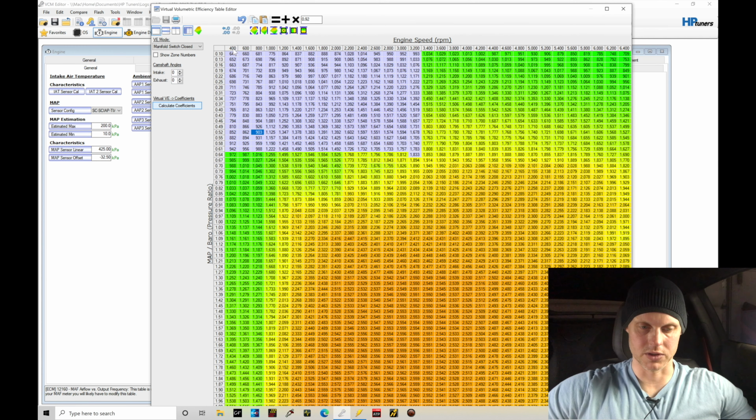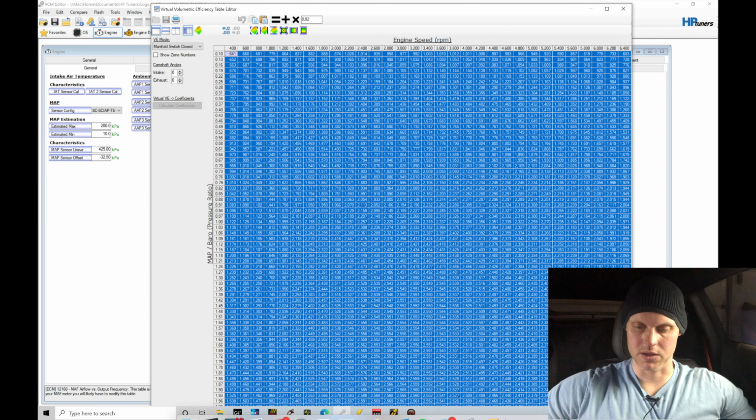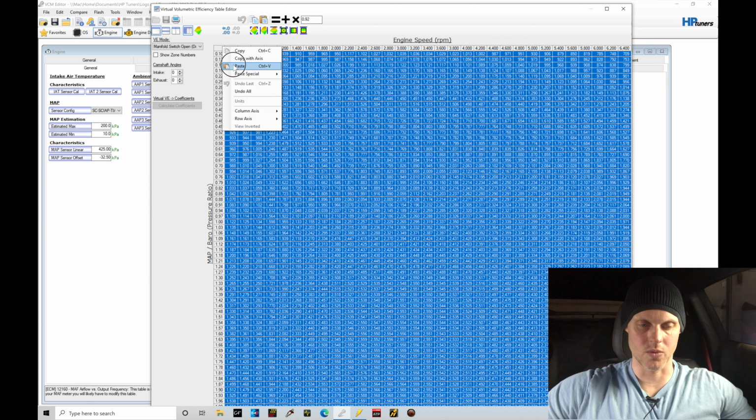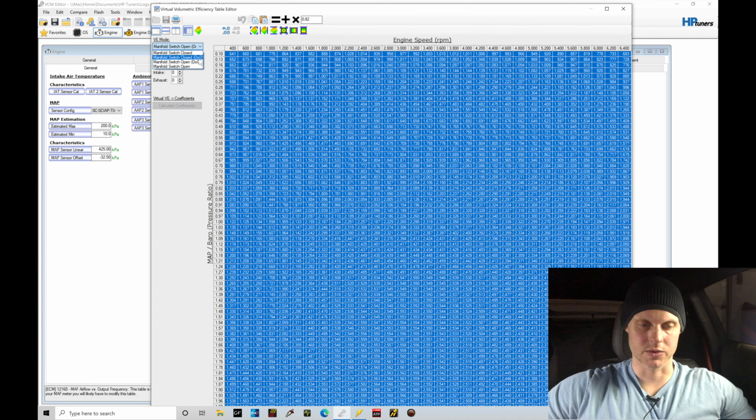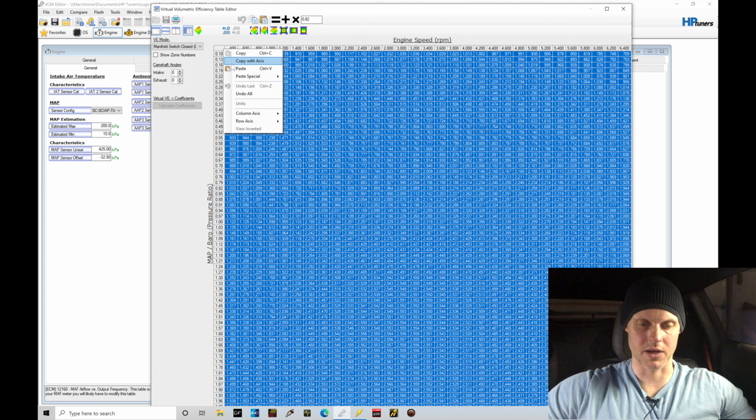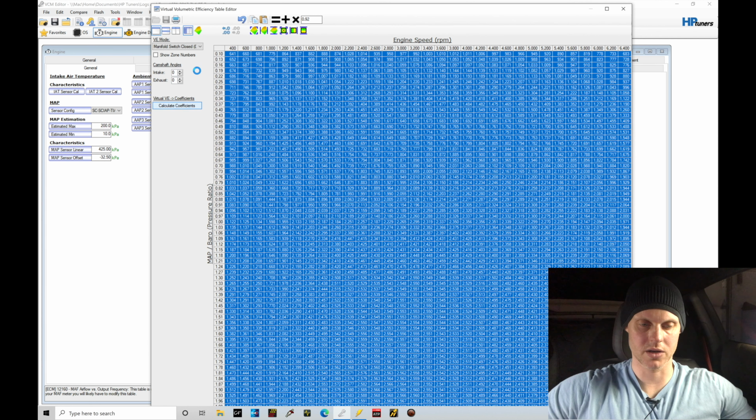Let's do calculate coefficients. And I'm going to go ahead and copy this. Paste it real quick throughout, and then we're just going to check what happened there with our switching voltages, see what kind of effect that made in changing the closed loop feedback, the proportional integral gains. See what that looked like.